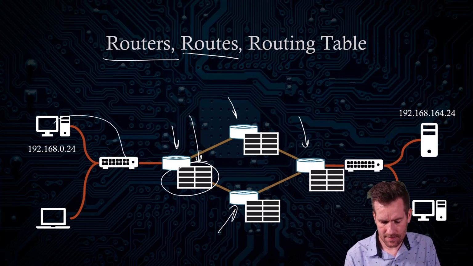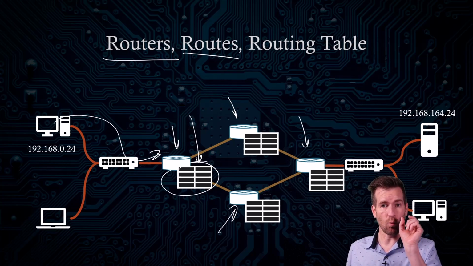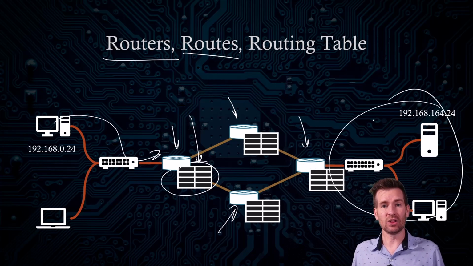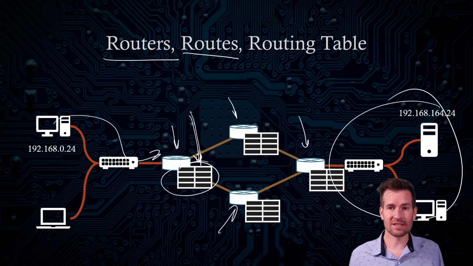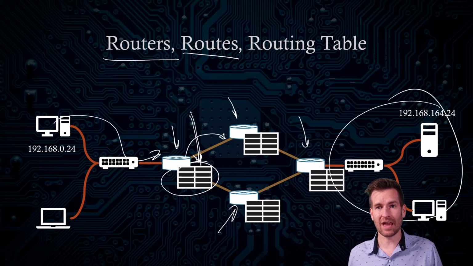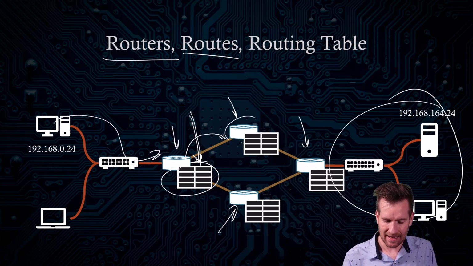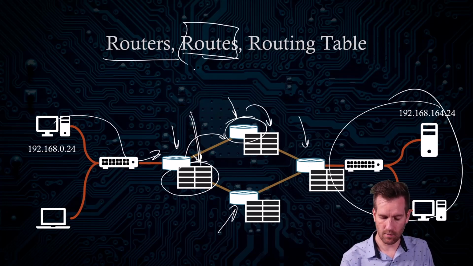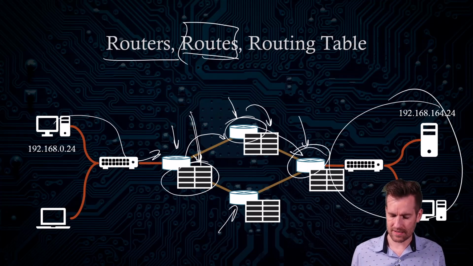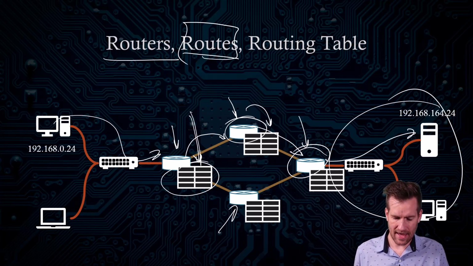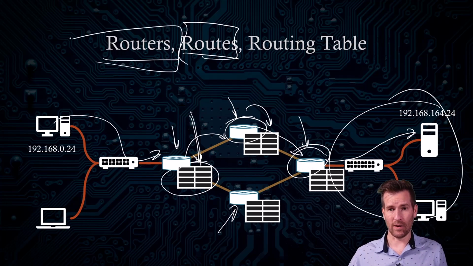So this is a routing table that will have a series of routes within it. And so when a packet comes into this router, it will take a look at the destination network of where it's trying to go, and then look it up on the routing table to see what is the best next hop. Where is the next best location for it to route to get it there? Then this router does a similar process to look at its routing table to look up the route, and then send it to the next best location. And then this router says, hey, this is directly connected, so I'm going to send it to this machine right here. So that is routers, routes, and routing tables.